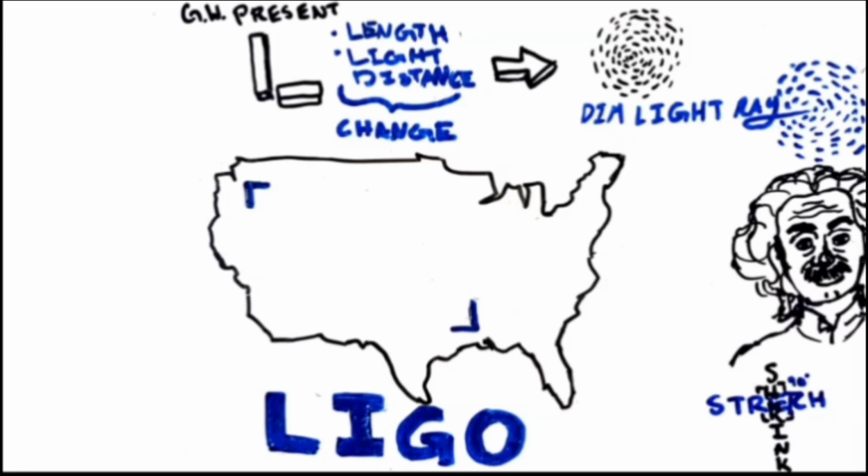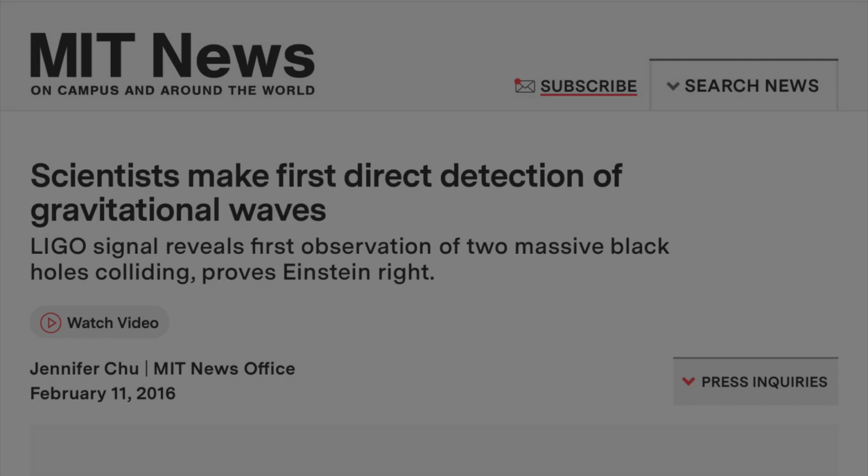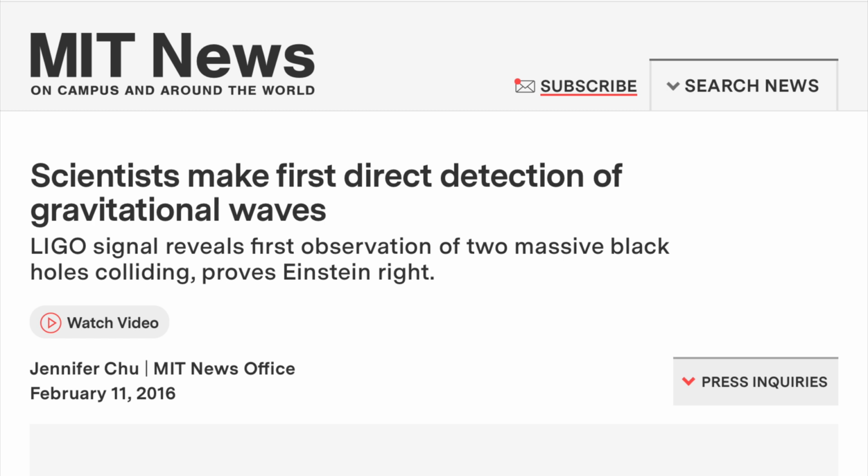Due to LIGO having two locations, when both stations confirm the gravitational wave through their independent interferometers, we can be confident that a gravitational wave did pass through. From this precise technology, scientists discovered the first gravitational waves in 2016, validating Einstein's theory. But in reality, these results mean so much more beyond the confirmation of gravitational waves.